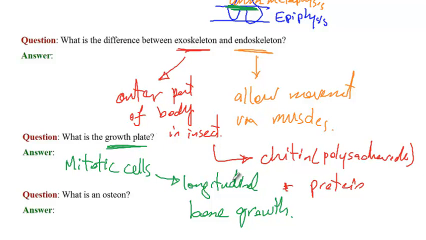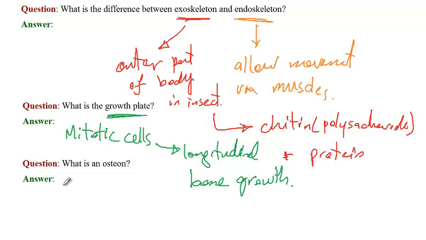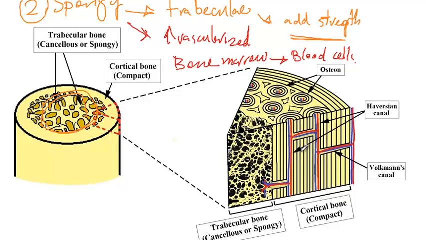The final question is, what is an osteon? And so basically each Haversian canal with the surrounding lamella and chondrocytes are referred to as osteons, the other name for which is Haversian system. So let's refer back right here. You know how we have a Haversian canal with the surrounding chondrocytes. So here we have an example of an osteon.